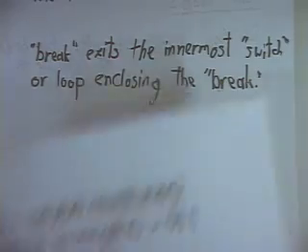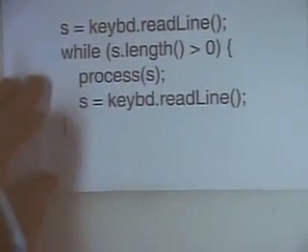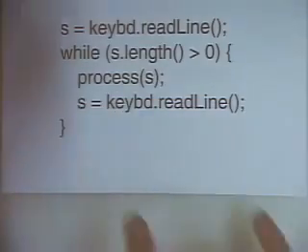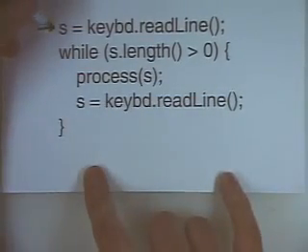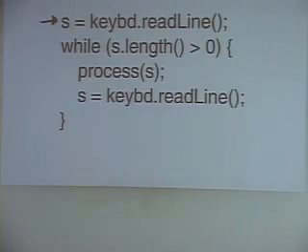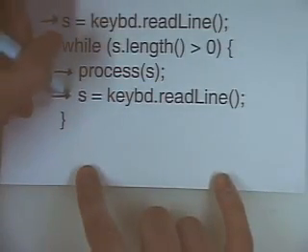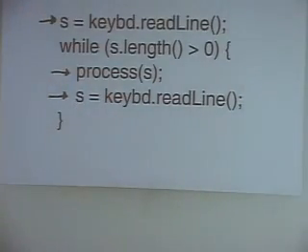So here's an example of how you write one of these. This is, again, in your handout. Well, this is one example. I'm going to show you two different ways to do this. This is the way that does not use a break statement. And the idea here is you duplicate some of the code. You do a read line before you start the loop. Then, if the line is not empty, then you go ahead and you process whatever you read, and then you read again, and then you decide whether to repeat the loop again. So that's one way you can do it.